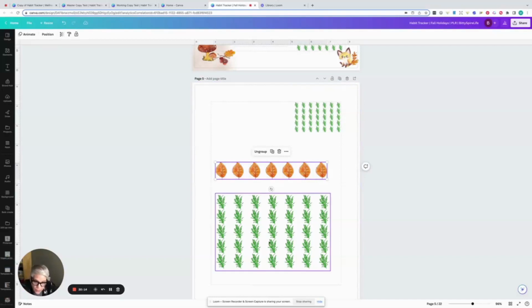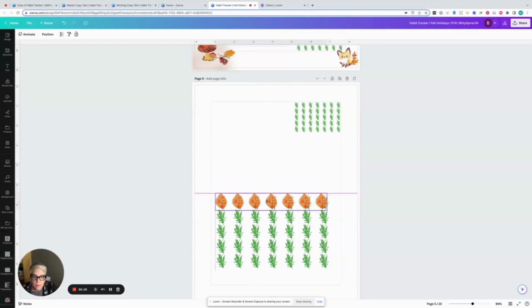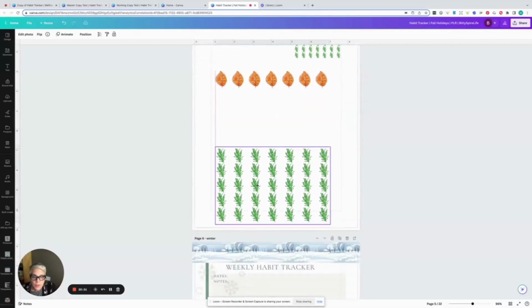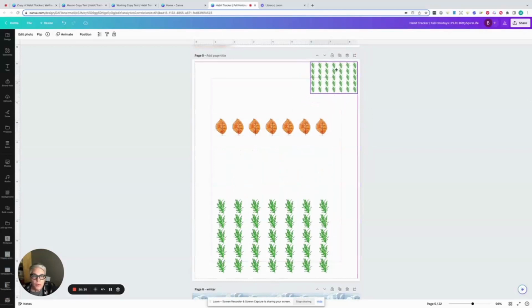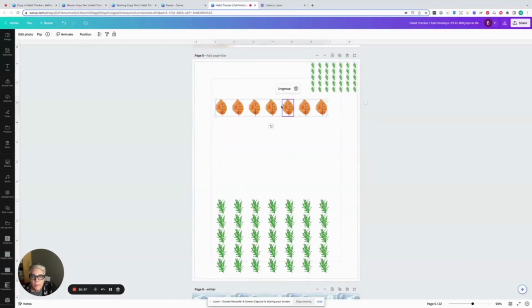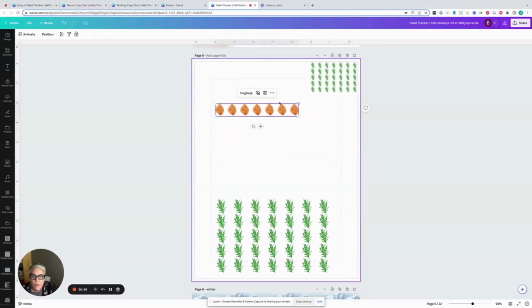Now, when I was first creating this, I didn't have this to go by. So I was just trying to space them, space them, space them, and get them where I needed. But now that I have this, I know that that's about the right size, right? And I'm going to do 5 rows just in case there's extra days in that month. So I'm going to move this up here. I can make this a little bit smaller now.